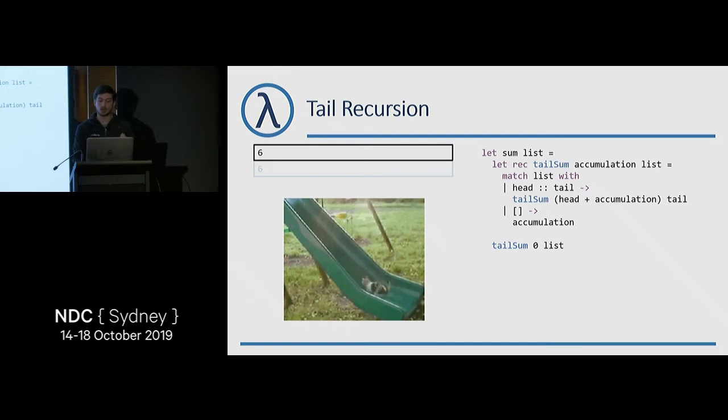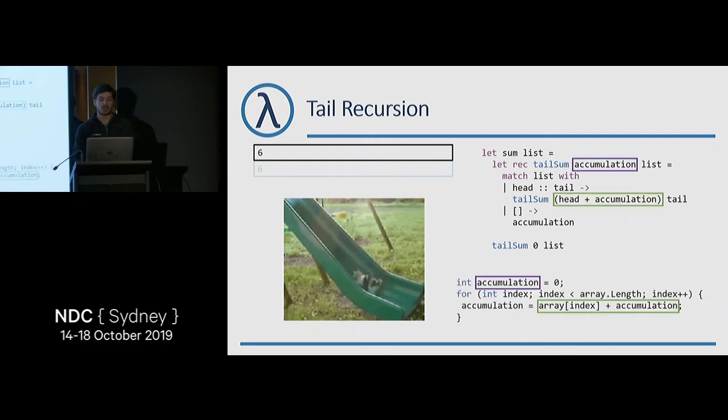You can see that by writing our recursive function using tail recursion, we've eliminated the stack overflow problem that regular recursion can run into. And we've done this by passing all of our state forward into the next function call, instead of relying on the stack to store some state for us. If we contrast this to the mutable version of sum, we can see some similarities.